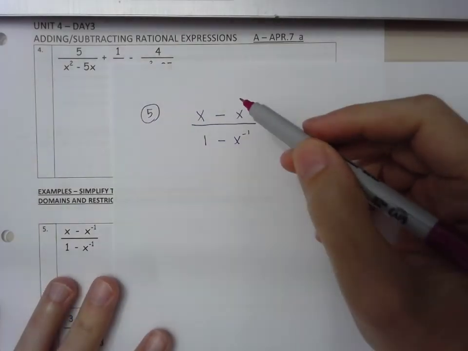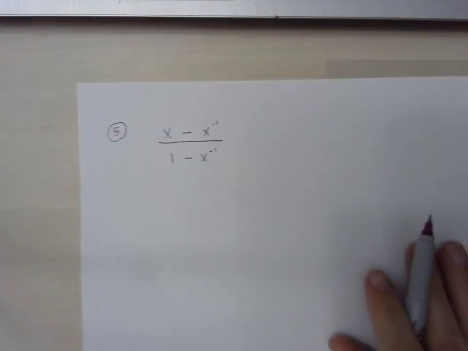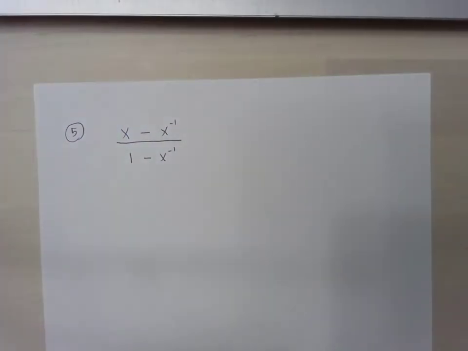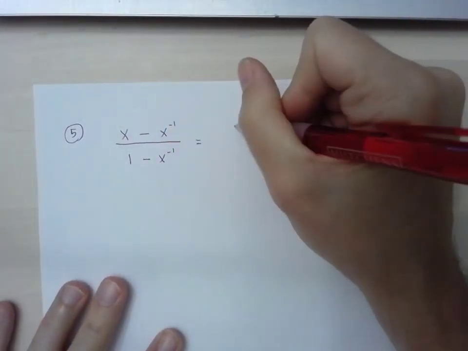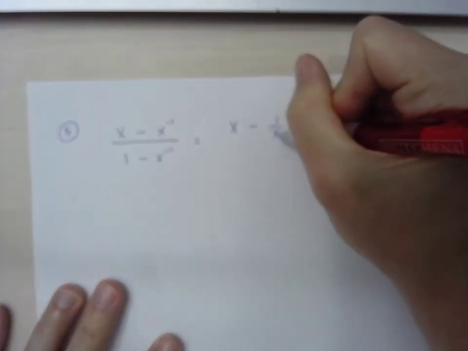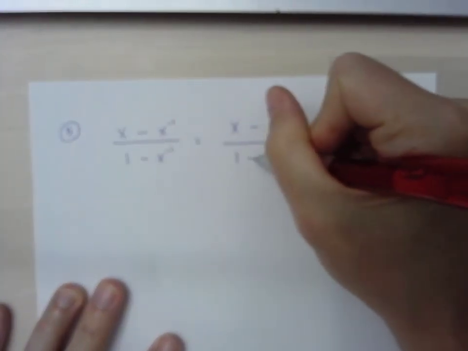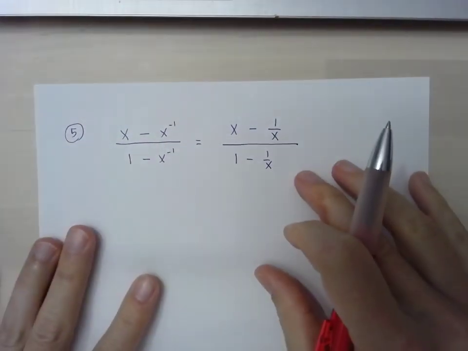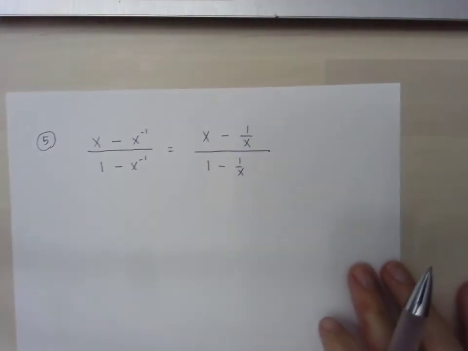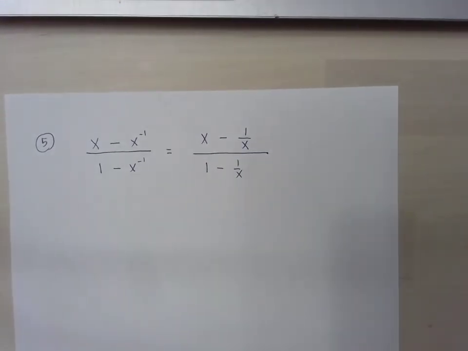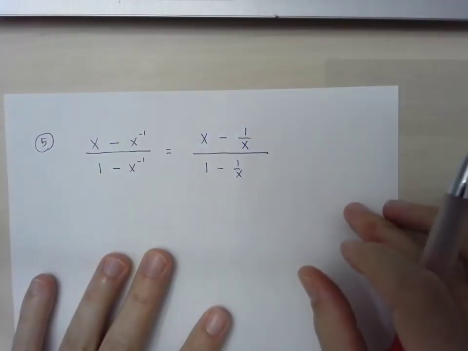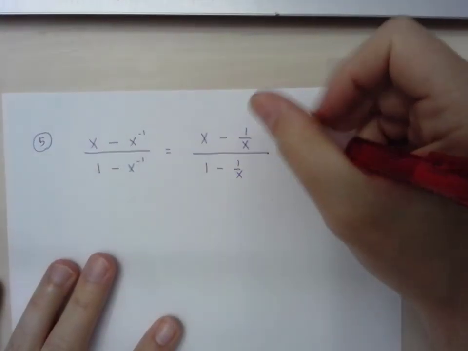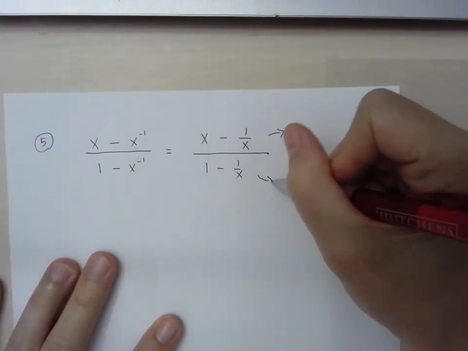What I want to show you first is that anything to the negative first power is just 1 over that. So if I have x minus x to the negative first power, that is the same as saying x minus 1 over x. So just get that in your head first, that this is the approach we want to use. Now, in this problem, instead of multiplying both by the denominator like I did in class, let's just look at the numerator and denominator as separate entities, okay? And then we'll combine them at the end.